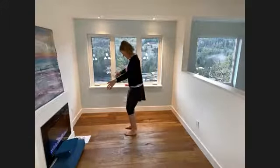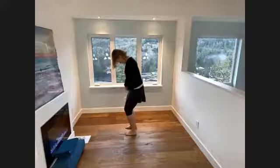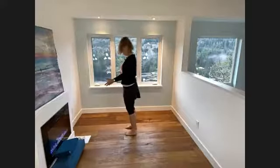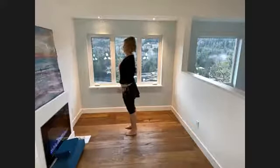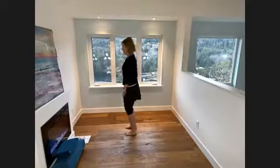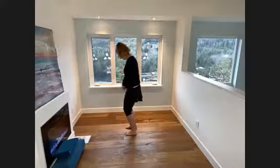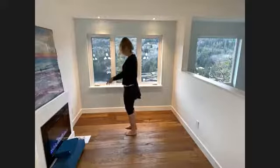Exhale, bend the knees and relax the neck and shoulders. Inhale, opening the heart. And exhale, adding some sound. Inhale. When you open, you can focus on the upper body. When you exhale, focus on the lower body.